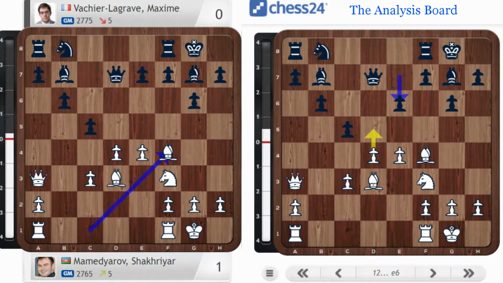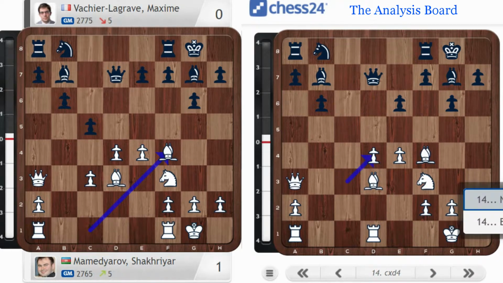e6 is another move, which makes sense. You are stopping d5, which proved to be a huge problem in the game. Perhaps MVL could play this move before committing knight c6. Rook d1, take, knight c6. Let's have a look at bishop d4, which just looks so risky.